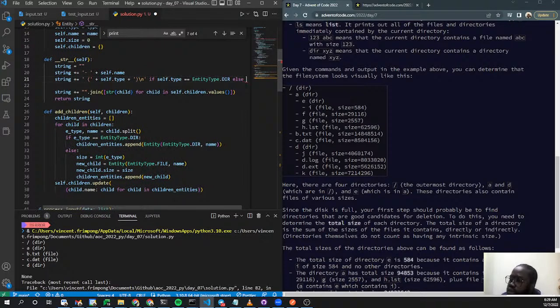Else it should be... oh, I think this part can still remain up there.